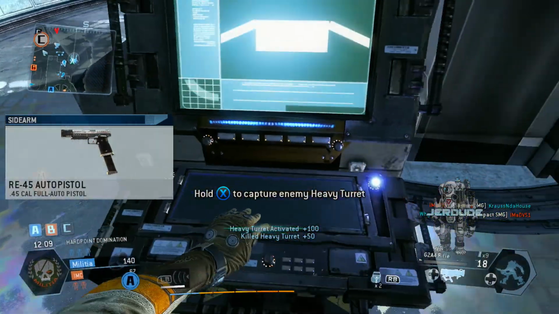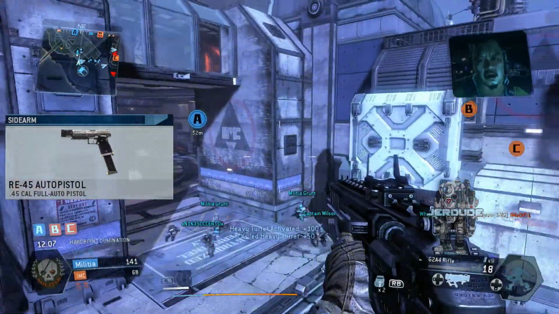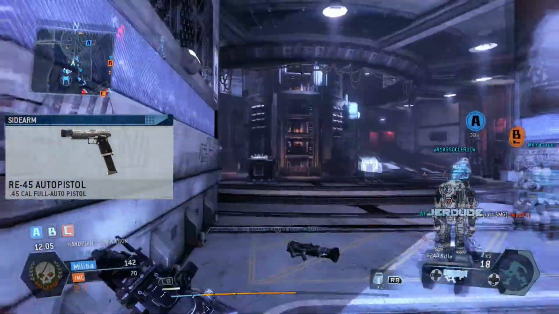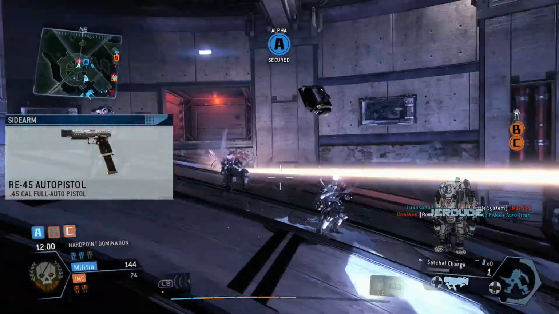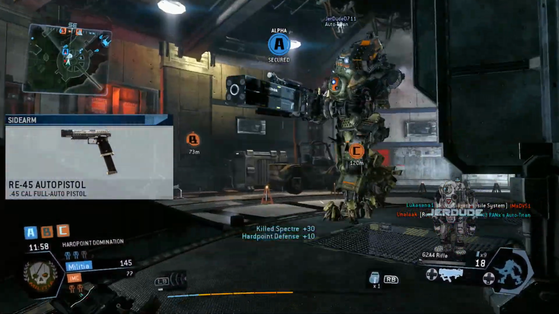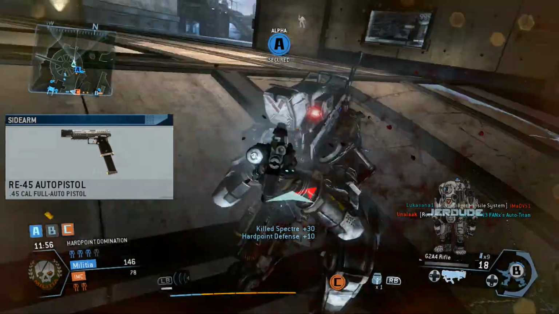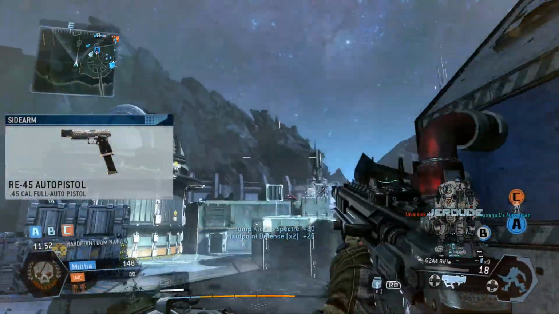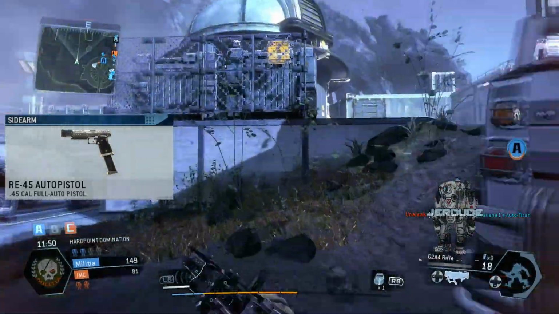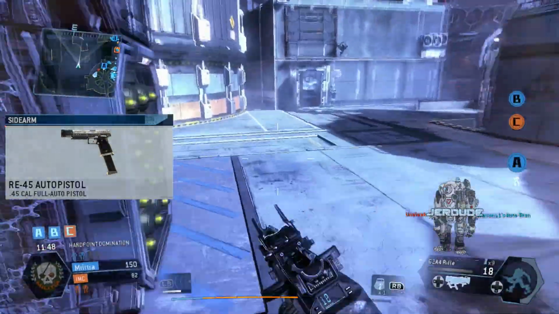Now for the sidearm, I have the RE45 auto pistol, as this is a semi-automatic rifle, the G2A4, and I really like to have the automatic pistol on my side, so I can hip fire any sort of enemies in close quarter situations, because, as I mentioned, it's not really that easy to hip fire an enemy with the G2A4. It really struggles at close range, and that is probably the weakness of this weapon, I'd argue. So putting the RE45 really does help with the class.